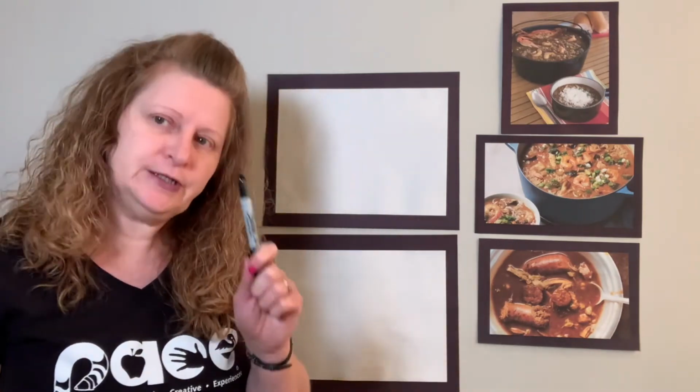Now, you're going to need to get your marker. You can either use a black marker or you can use a brown marker. I'm going to use a black marker today. So we're going to use our marker to draw, and then after that, we're going to color our picture. The reason that we're not using a black crayon to draw today is because when you color your different ingredients in your gumbo, sometimes the black crayon will kind of smear and make the color look a little bit dirty. So we're going to use a marker instead today.